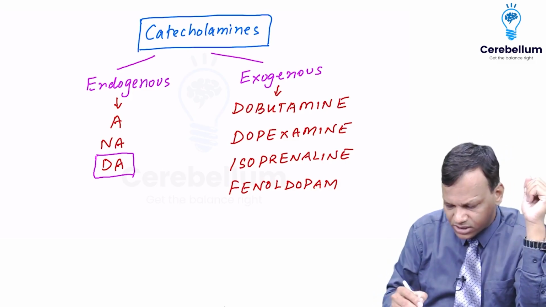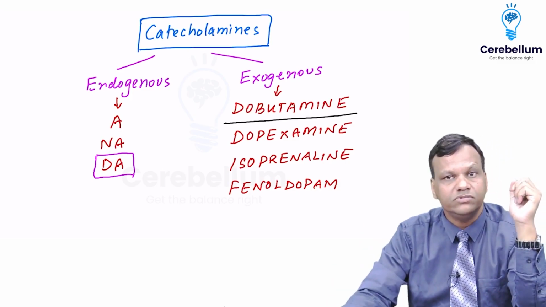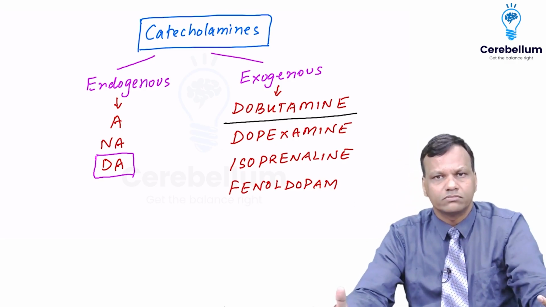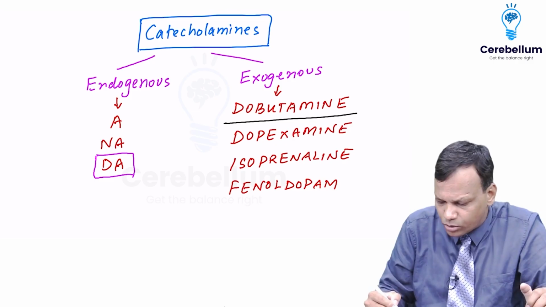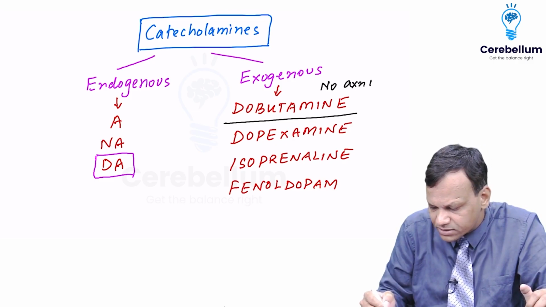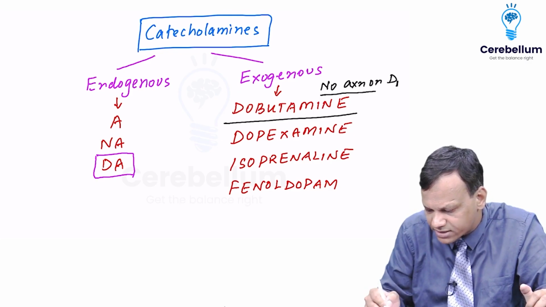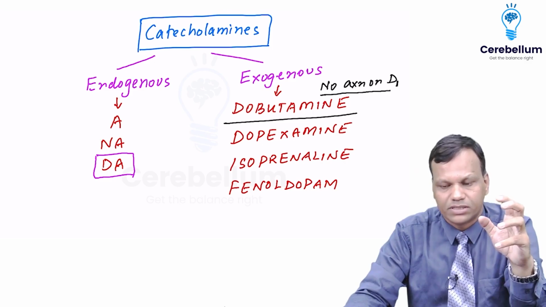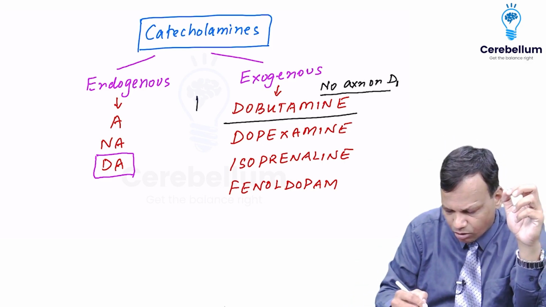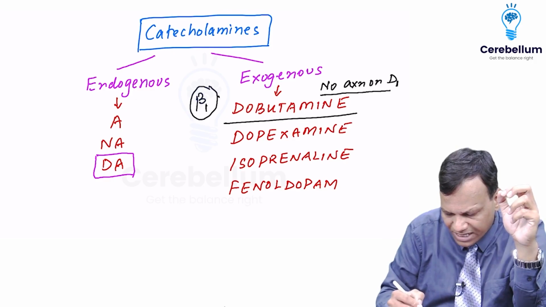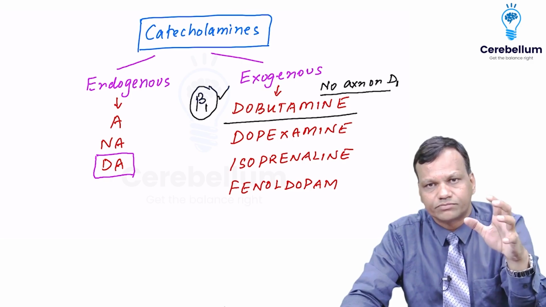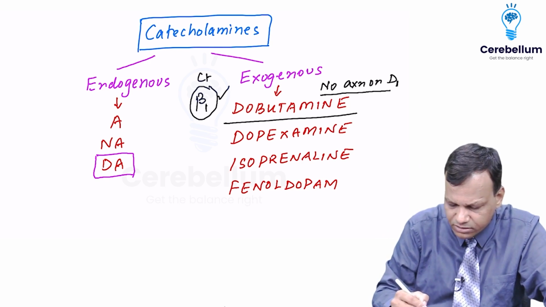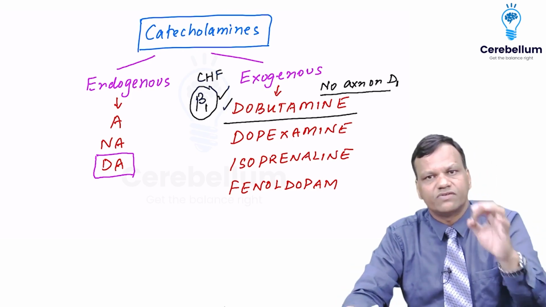The second drug we are going to discuss is dobutamine. The name is very similar to dopamine. But if you read the name carefully, there is no dopa. So dopa is not in the name, so it does not stimulate D1 receptors. It has no action on D1 receptors. Remember, dopamine stimulates D1, but dobutamine does not stimulate a D1 receptor. Rather, dobutamine has main action on beta 1 receptors. Dobutamine has primarily action on beta 1 receptors. And in which condition will you want to stimulate beta 1? Yes, in case of congestive heart failure. So we can use dobutamine for congestive heart failure.